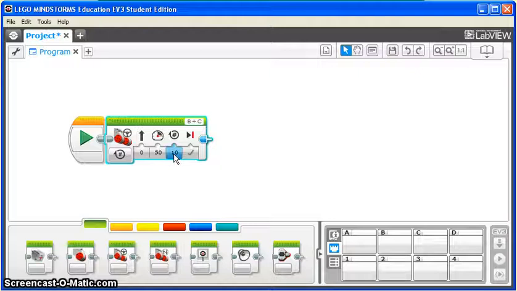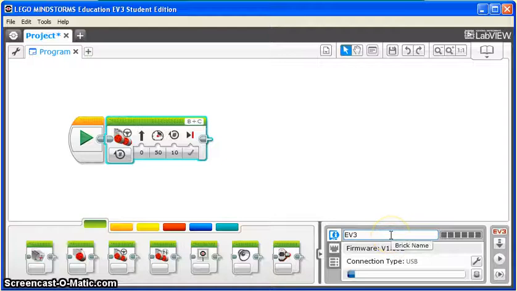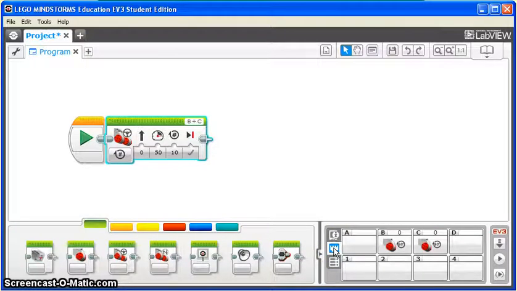Well, I've got to have a cord that goes from the computer to my robot. So what I'm going to do right now is plug my USB cable into my robot. And when I do that, down here you notice that now I have two things showing up in the port selector. Okay, the port view is this view. Usually this is what you get when you first turn it on. But to see what's plugged into each port, click this little thing. It kind of looks like a crown.